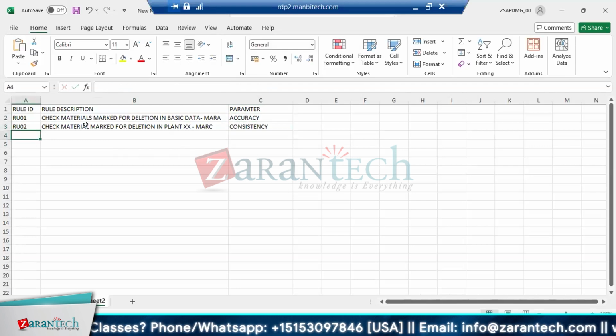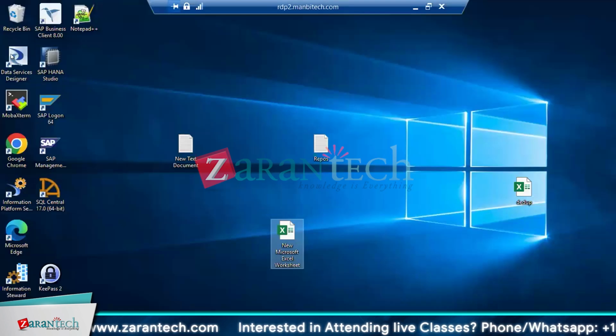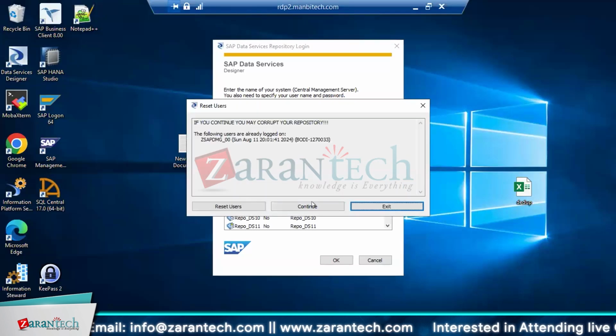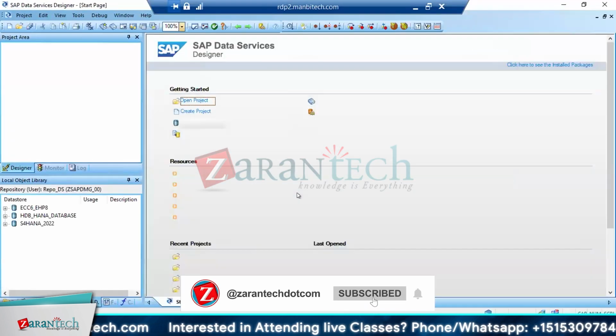Suppose as of now I have two rules for material master. So what I will do, I will simply go to my BODS. Let me check if my Data Services is working. If not, we already have the tables extracted. The first thing is you will extract your data.